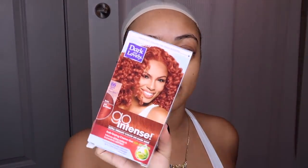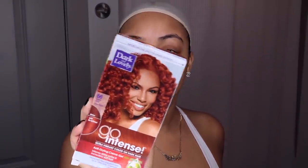I told you guys I'm gonna be using the watercolor method to dye this hair. I'm actually gonna be using a box dye to dye it. This is the box dye that I'm using from Dark and Lovely. It's number 66, spicy red. I mainly picked this out because of how pretty the girl is on the box, but also this color is so pretty. It's giving me SZA vibes. So I'm gonna try and give y'all a SZA look. I feel like that would be really cute.